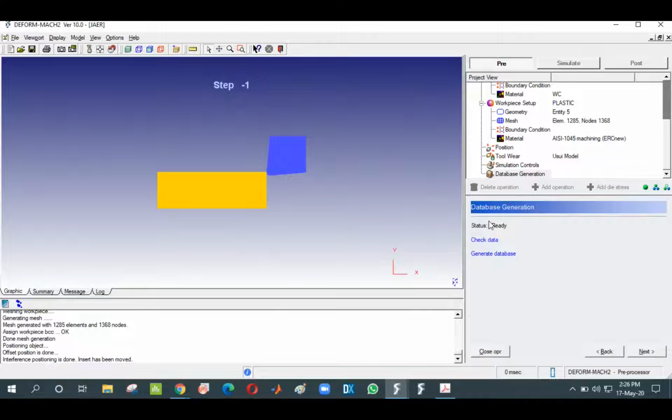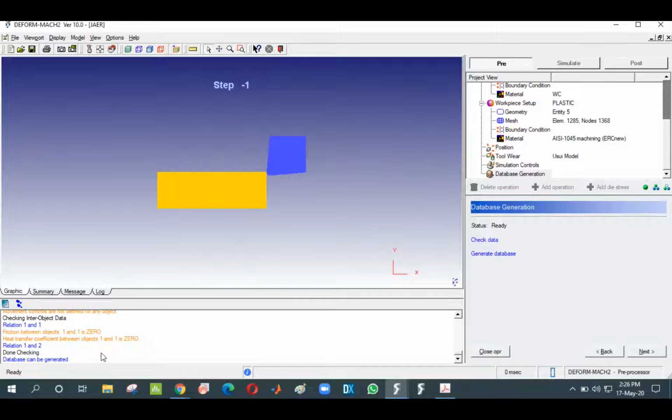Database generation, status ready. Now I have to check my data. Once I click here, you come to the extreme left bottom. Here you can see the database can be generated. That should be the message that you should get. If your database cannot be generated, it will say unable to generate the database, highlighted in red.